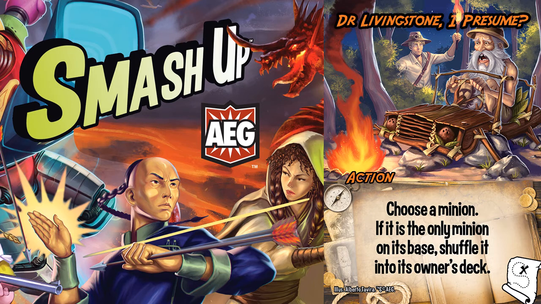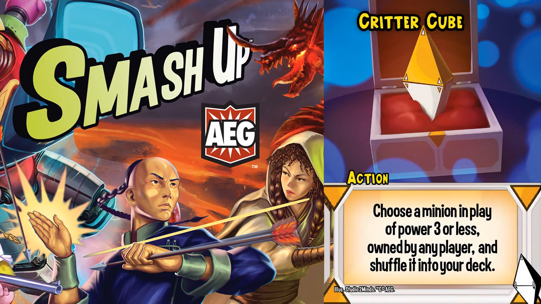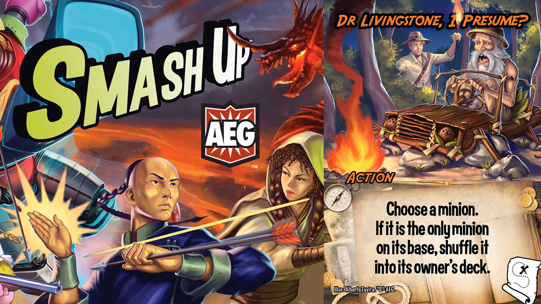But what about shuffle? At the time of the rules change, Dr. Livingstone was the only card that did this, making it more rare than place, which had 2 cards. If you wanted to get technical, Critter Cube would make it the second, but that isn't a straight shuffle because you are stealing a card. Also, don't get me started on Critter Cube. Regardless, the frequency is still low, but the nuisance factor? It depends on where the minion ends up in the shuffle, which is impossible to predict, because it's a shuffle.